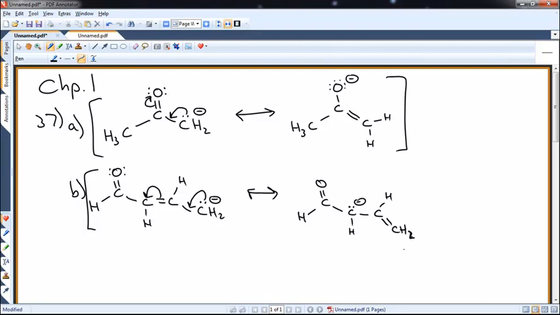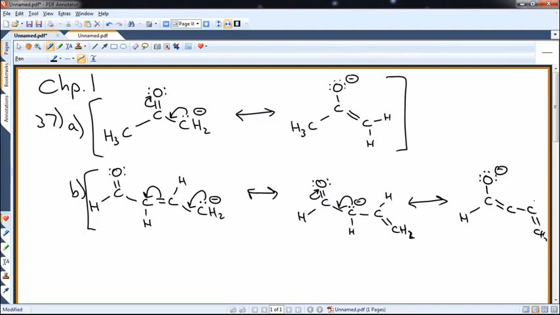This is not the only contributor because we really haven't changed the game too much. We went from carbon with a negative charge to carbon with a negative charge. Not particularly helpful. It's helpful insofar as not 100% of the charge is on one carbon, rather 50% of the charge is on two carbons. But there's one other thing that we can draw, which is just like the one we just did. Oops, forgot to fill in my electrons. So we get one more resonance contributor that looks like this.